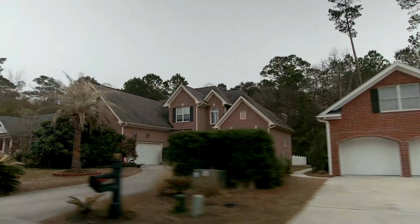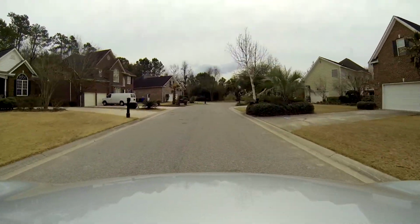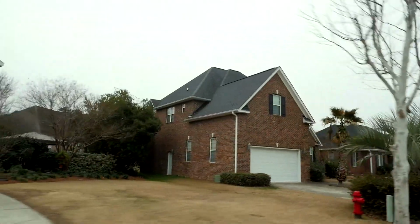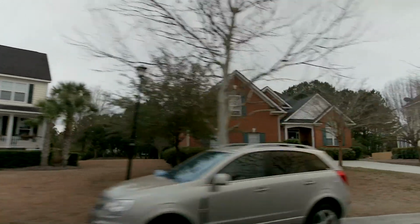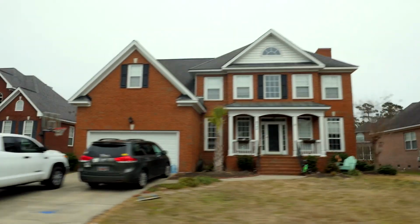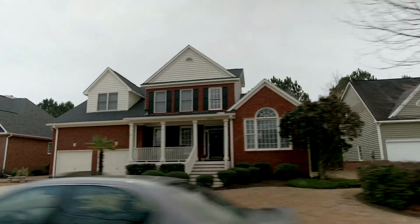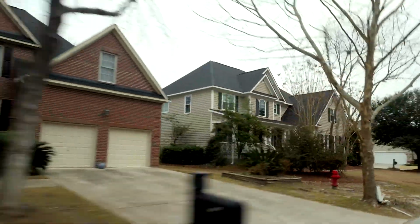But this again is the Landings. Your zone for Jenny Moore Elementary School, I believe Laing or Cario, depending on where you are in Brickyard, and then Wando High School obviously is the high school that feeds all of Brickyard in these neighborhoods. So you've got walking trails that kind of tie into the other section of Brickyard that goes up 41, which is the Colonnade, and we will not get into the Colonnade today because it's really not part of the main part of Brickyard, which is where we are right now. Again, as I pointed out, you've got a lot of trees with no leaves on them because it is early February and just not a great time for foliage.